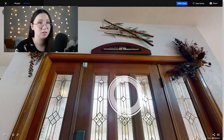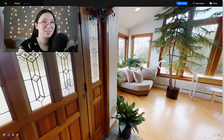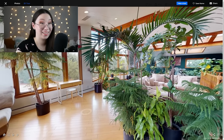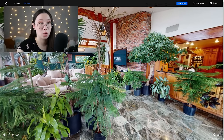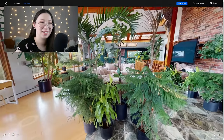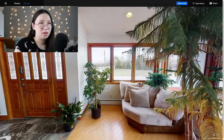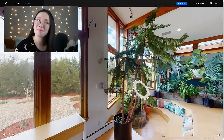We're here at the front door, and this is probably the most normal the whole thing is gonna be, so soak it in while you can, because as soon as you enter, you are met with plants, just everywhere, as far as the eye can see. It's fascinating. It's your own little jungle. The theme of this home, I'm fairly certain, is plants and Hawaii. You're like, where's the Hawaii?